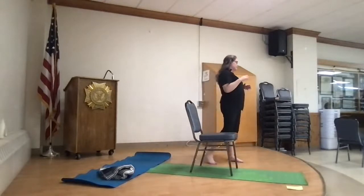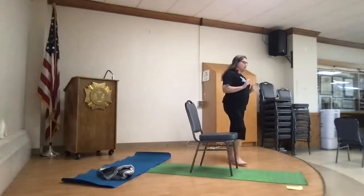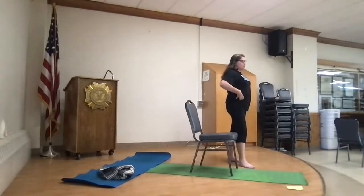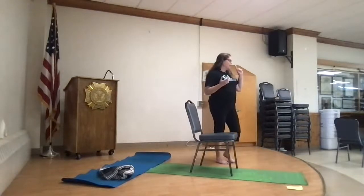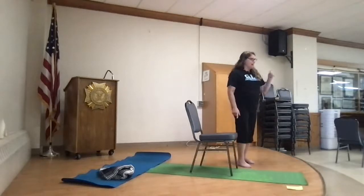All right. Some people think if you use a chair, it's cheating, but I promise you we're going to do more work using the chair here. So when we're talking about the core, we have not just the front muscles, but we have the side muscles too. So we want to strengthen those too, because a lot of times you twist and you go, ah, I just did something in my back, and you don't know what it was because this isn't strong here either. Okay, so we're going to do triangle in the chair, and you are required to do it that way.